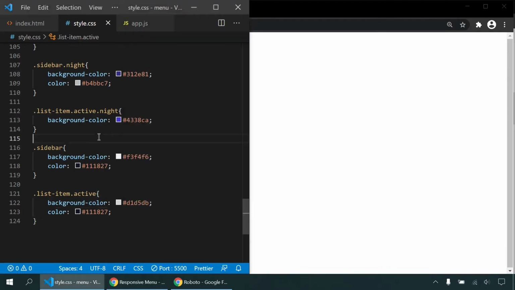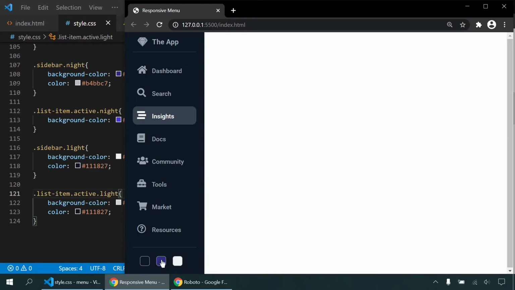Perfect. So I will change this class name also. Here, light, perfect. And I click that, it's gonna be sidebar night and list item active night. And when I click this white one, it's gonna be sidebar light.